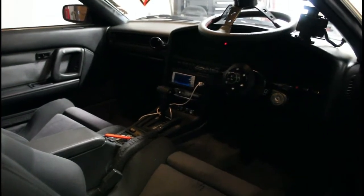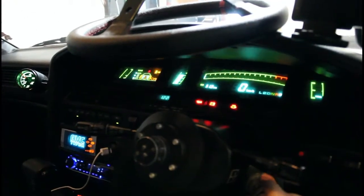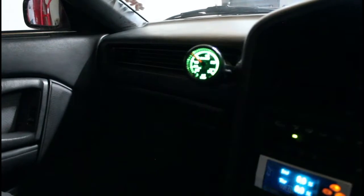So, typical Mark III interior, except that I have the digital dash. It only comes on the Limited and the TTRs, which was really nice. I also have an old school HKS turbo timer. I have an Apex-C AVCR boost controller, and then I've got my boost gauge there because the one that's on the dash only goes up, shows like the lines, like the fuel gauge does. But I needed to know exactly what I was running, especially because I can change the boost for it.